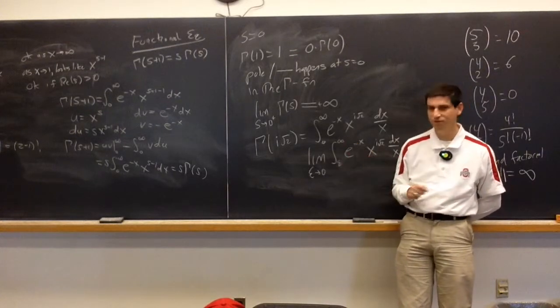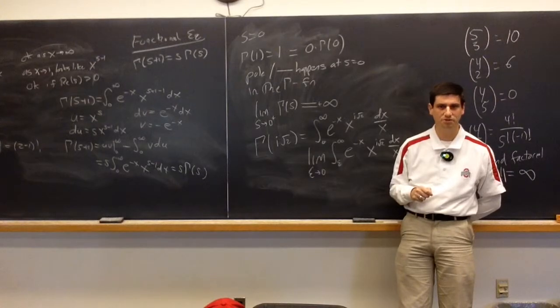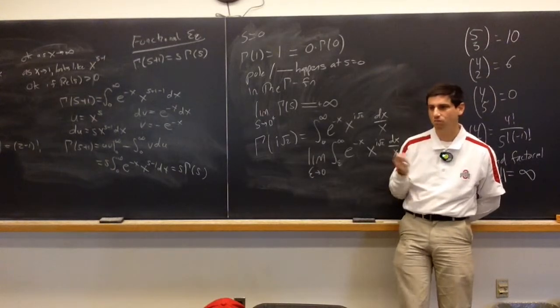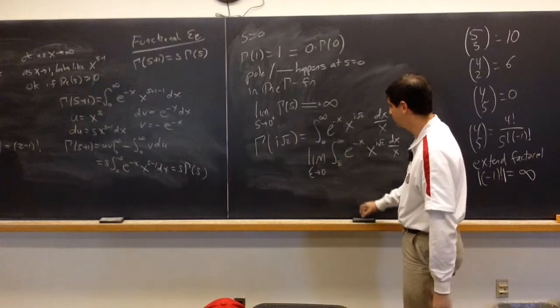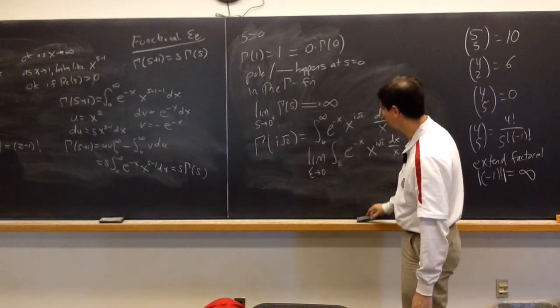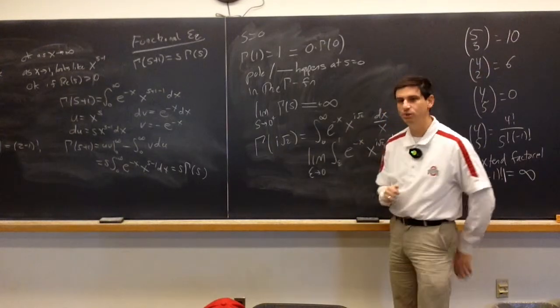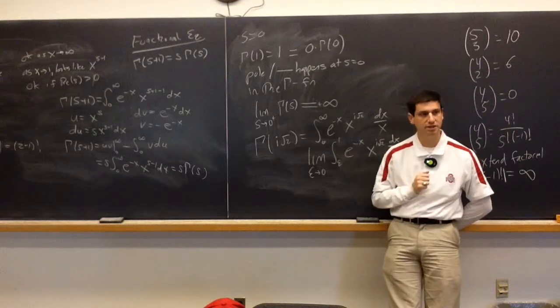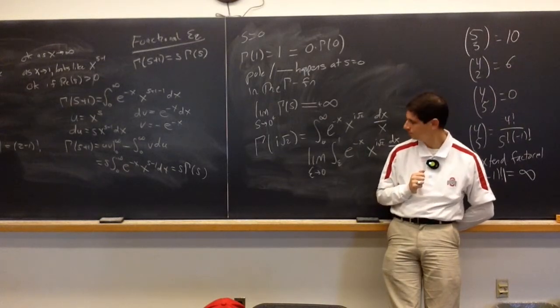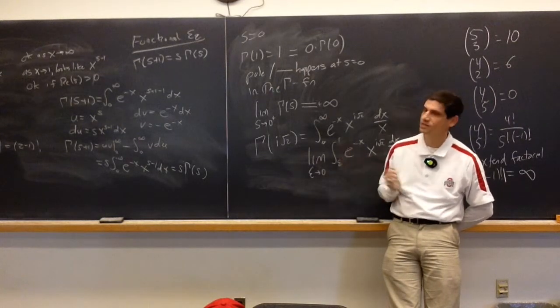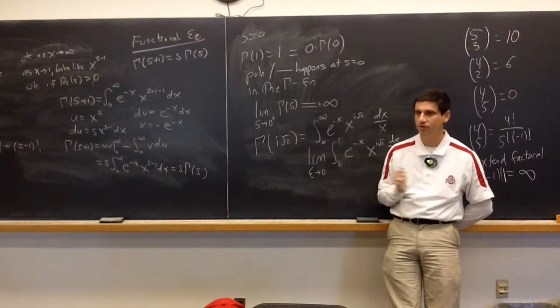Do we have to go all the way up to infinity if we're trying to understand this? No. Everything's well behaved except near 0. If you want, just integrate up to 1 and look to see what's going on here. Is this finite? Is this well-behaved? I'll leave this as an exercise for you to try this calculation.